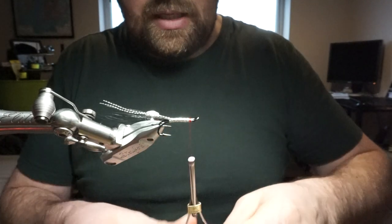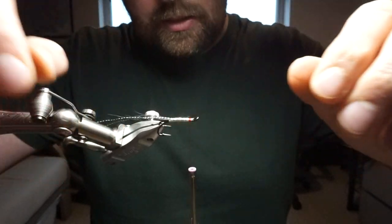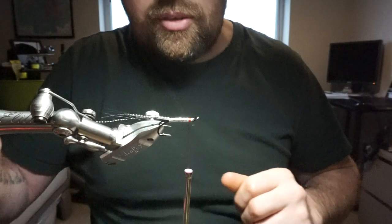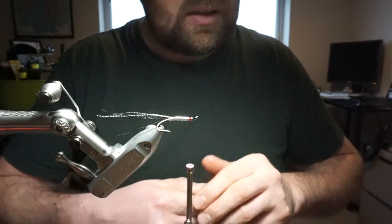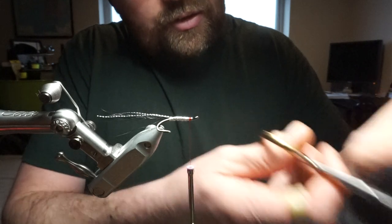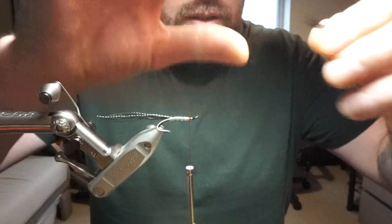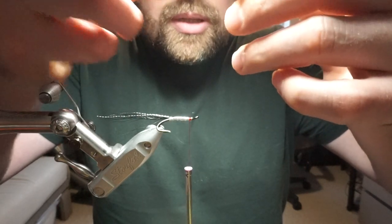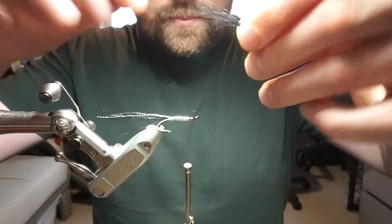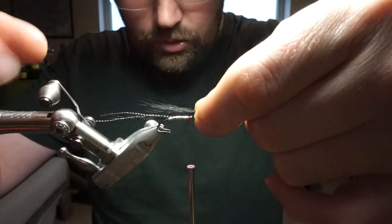A bit waxy for the hair wing. You get the odd wavy hair that doesn't sit right — it'll be fine. Your wax keeps coming off, that's not good. Arctic runner — you can waste a lot of this, because you do pull it off. So you're better off just getting the amount that you think you're going to use. Get the guard hairs off, and then look at it and get a good bit of a profile on it. You might want to take a couple of shorter hairs off the top. Offer it on, just coming past the bends of the hooks and running out of the tail a little bit.